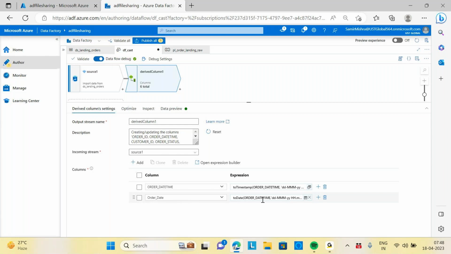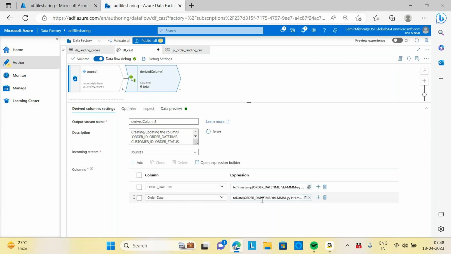All right. It's always better to use the derived column transformation and not the cast, because cast is like, everything has to be the same. If the source and your target are both the same, then it will work out. Otherwise, it will not work out. All right, make sense?